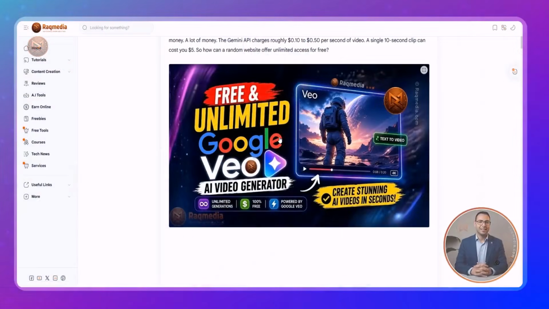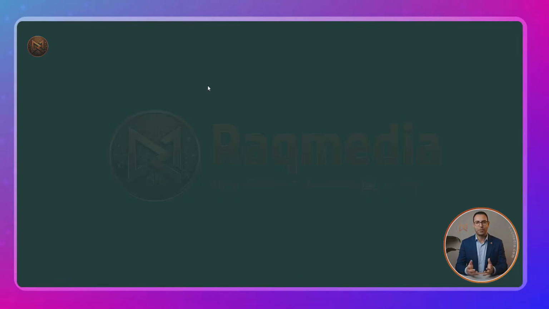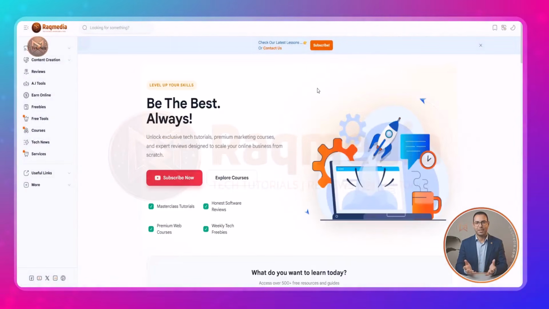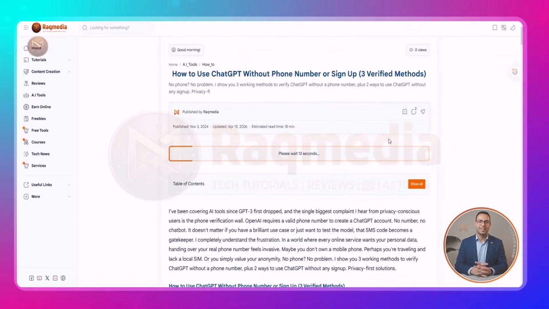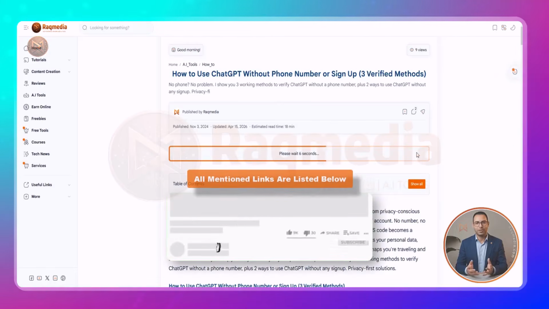Welcome back. Today, I've got something really exciting for you. I finally found a way to use VEO 3 for free. Yes, completely free. No subscription, no watermark, no limits, and you don't even need to sign up or create an account. This is one of those rare tools that you should take advantage of right now because we don't know how long it's going to stay free. So make sure you watch until the end because I'll show you exactly how to use it and how to create even long videos with it.